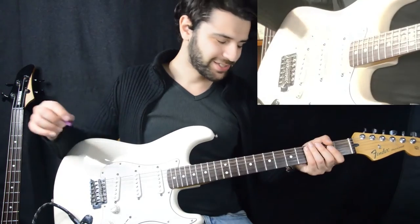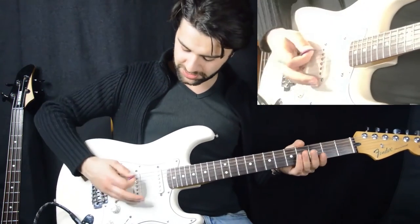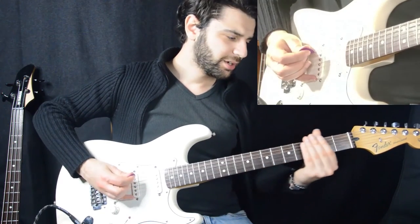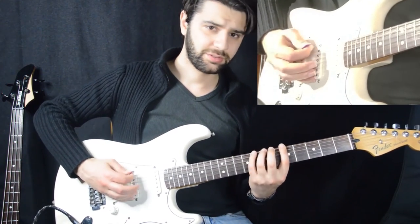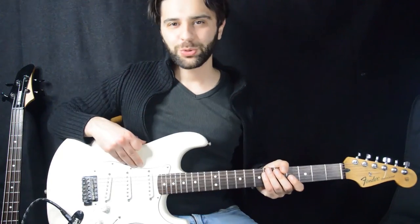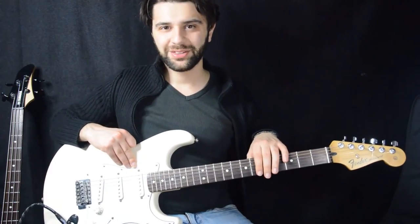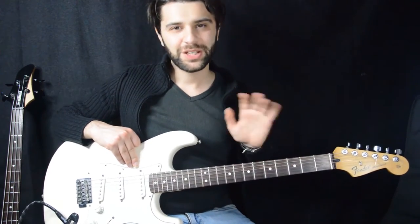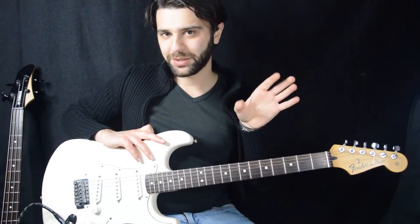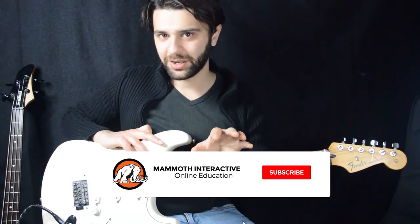So this is it for the lessons. Just keep in mind to practice the alternate picking exercise for at least 10 minutes and another 2 or 3 minutes this other exercise, without letting your hand hurt. Now I want to give you an exercise with the left hand that will help you build up strength. It's very easy and basic, and I suggest that you do it just as a warm up before you do your practice routine or study your songs or play for fun.